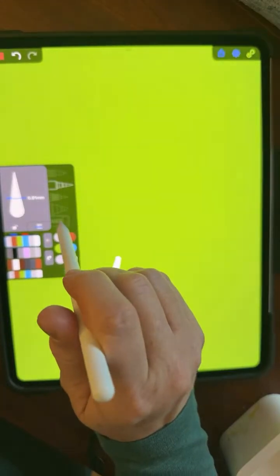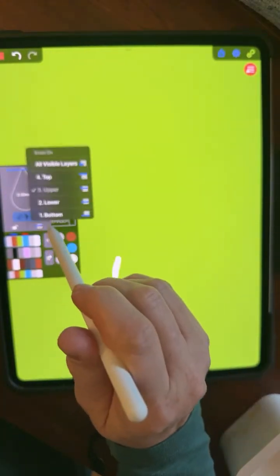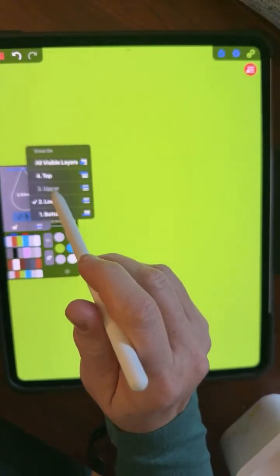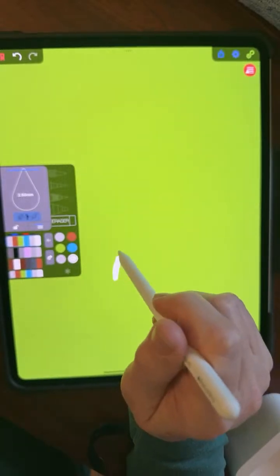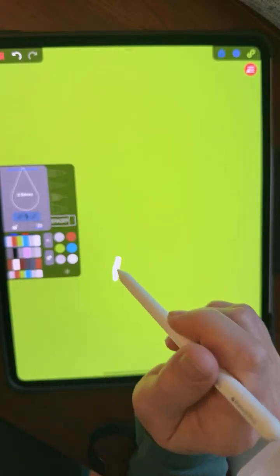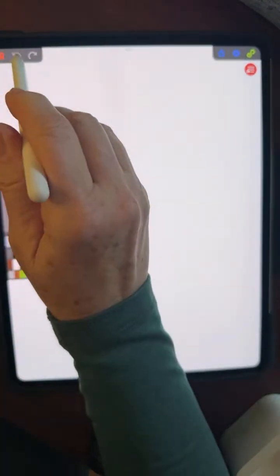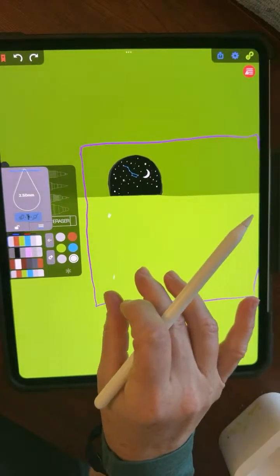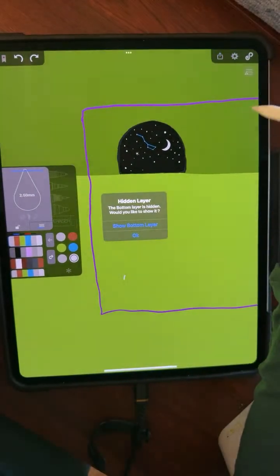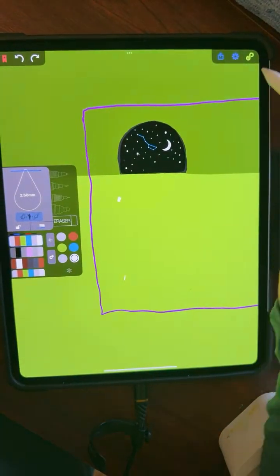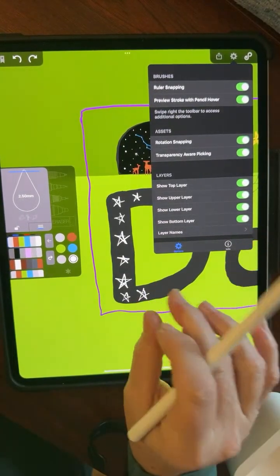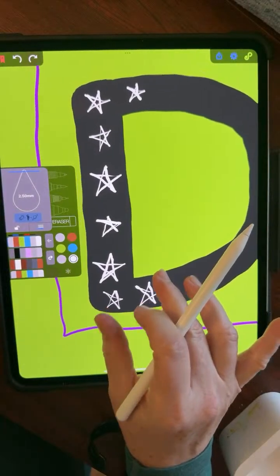Let me use the eraser on this layer here. Here I go again with my eraser issues. I didn't want to do that. Show the bottom layer. Show the upper layer. I'm not going to worry about those white marks that I made.